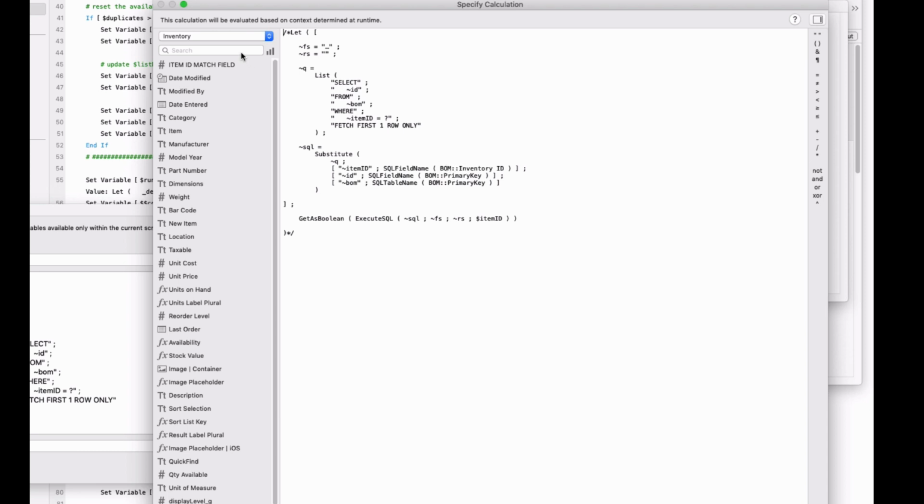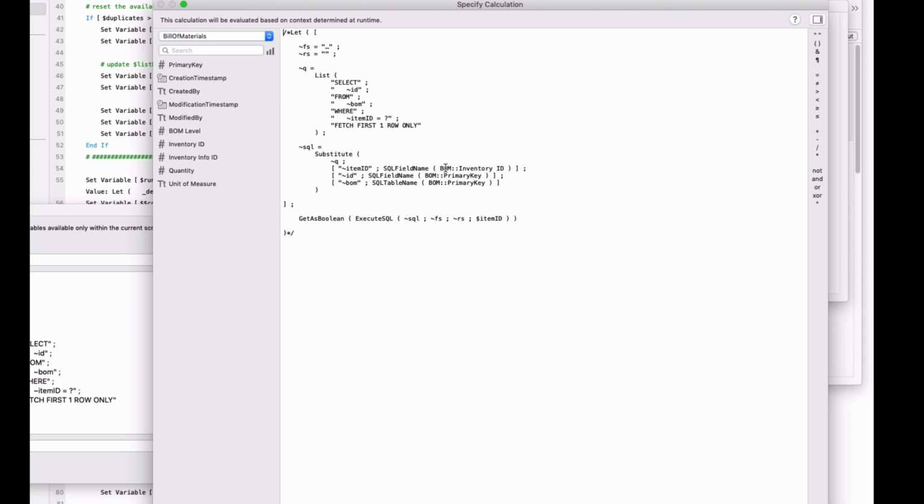So that's my mistake. Let's just keep moving on with that. If you remember to change those table names as well as the field names, then you will be fine.